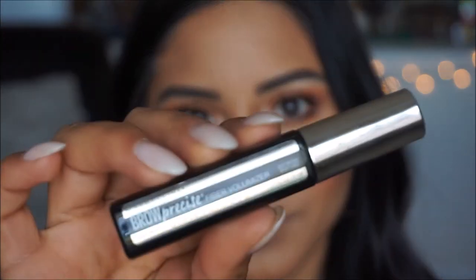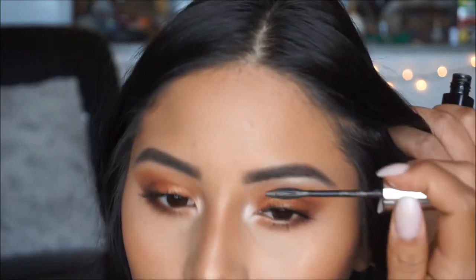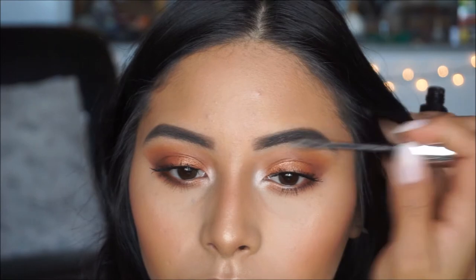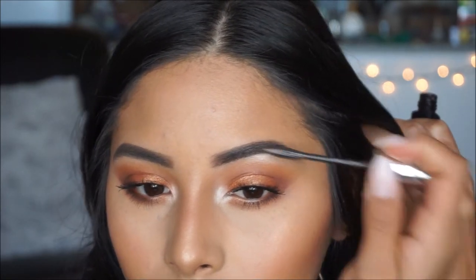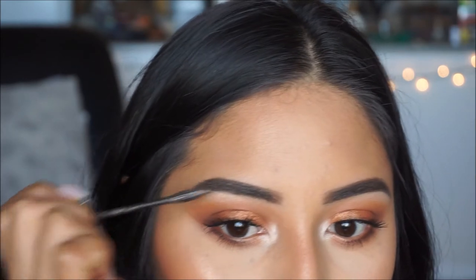To set the brows, I'm going to be taking the Maybelline Brow Precise Fiber Volumizer. I am in the color Deep Brown, and we're just going to apply a generous coat of this onto the brows. It does have little fibers, so it is perfect to give it some volume and keep your eyebrows intact.